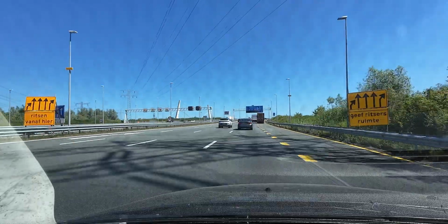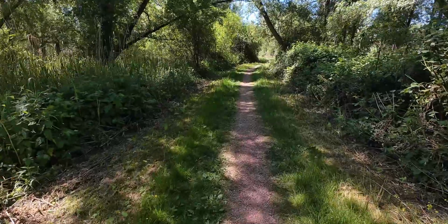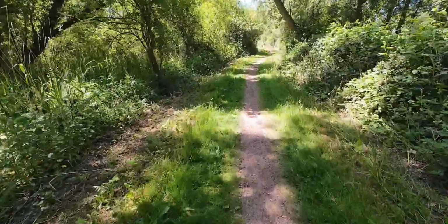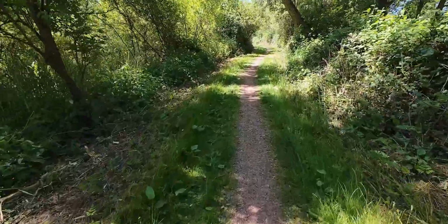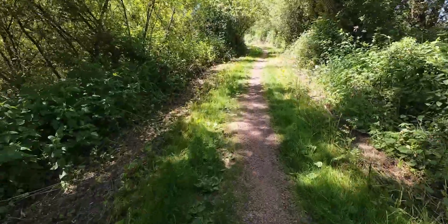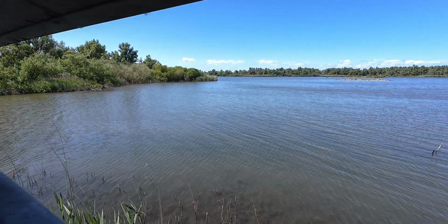In previous rarity updates, I'd often mentioned my plan. If I ever had a reason to head southwest and pass near Almere again, I'd make another attempt for the female bufflehead. The bird had been seen for several consecutive days at the Lepelaarsplassen. Just yesterday, it reportedly swam right past the hide, mere meters away.